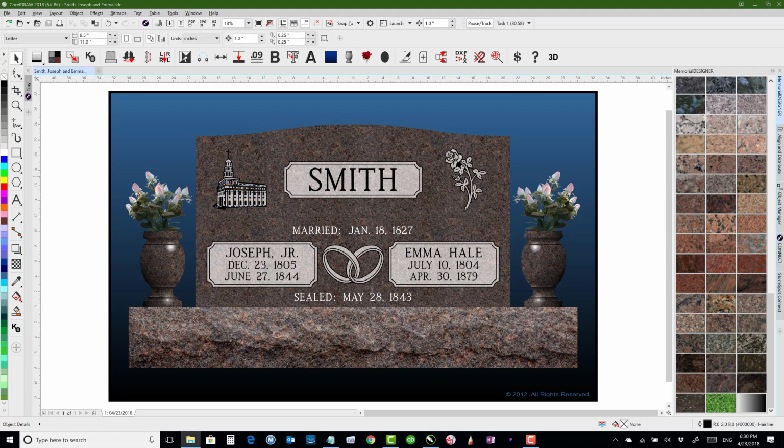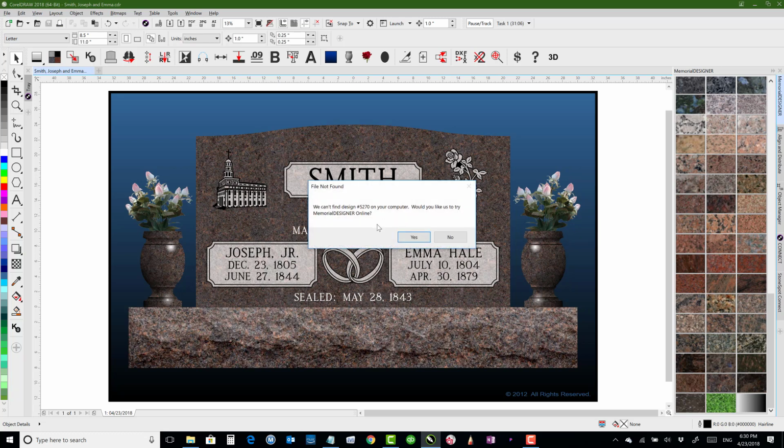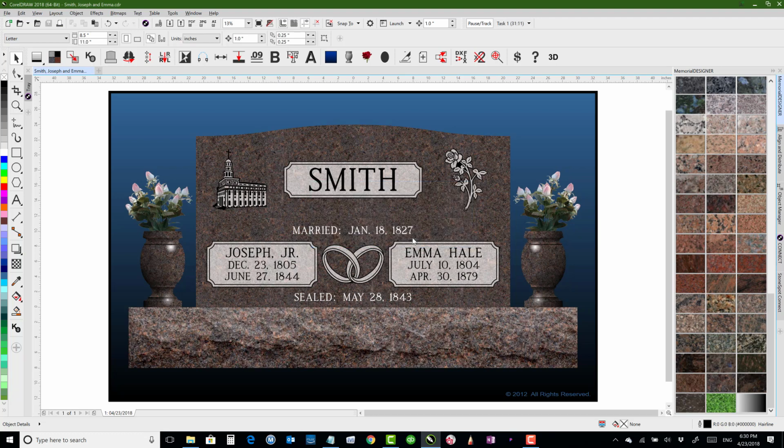If I got rid of 5270 in my files and I click on Open by Number and type in 5270 and say Import, if it doesn't find it, it'll say we can't find Design 5270 on your computer. Would you like to try and download it? You just say yes, and then it will go and download it for you. So in case you don't have it, you can just type it in and say yes, and it will go and download it for you. But since I already had it, it had brought it in.